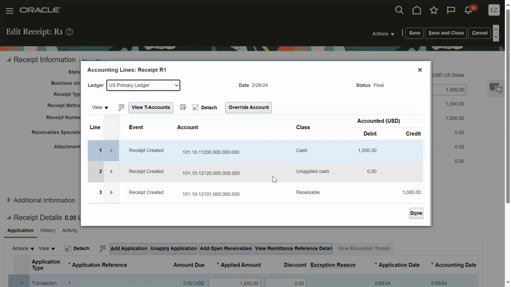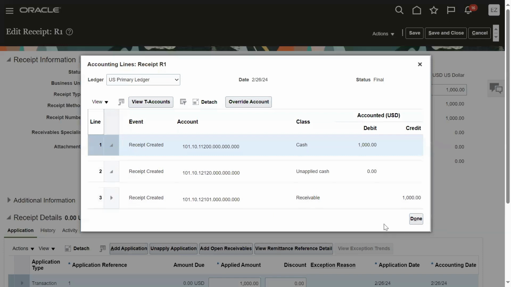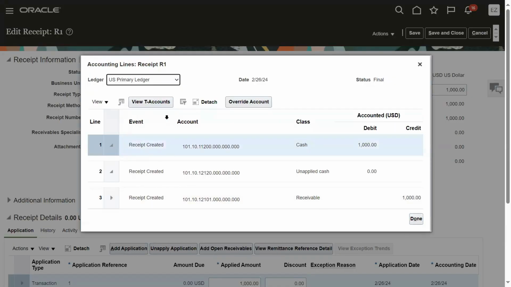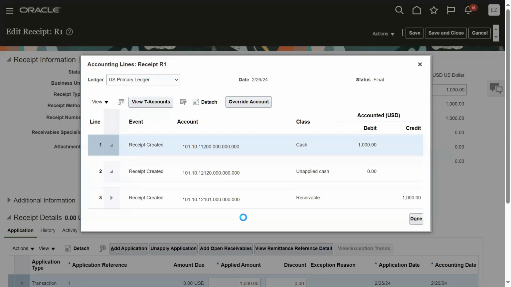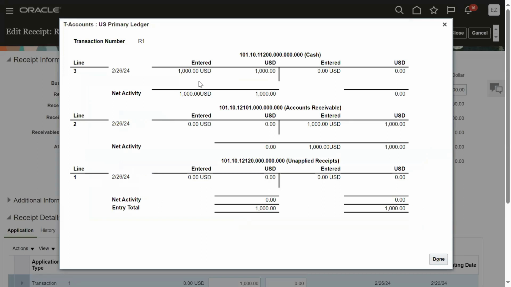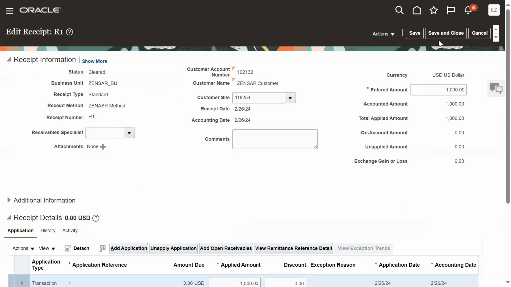And we created the receipt account here, and we already used it directly also. We can find these accounts in GL. In the GL module, we can find this under view accounting options here. We can also find the transaction accounts here. These are the debit and credit transactions. And once we do this, let's see this receipt's information. R1 is the receipt number here. Let's go for save and close.